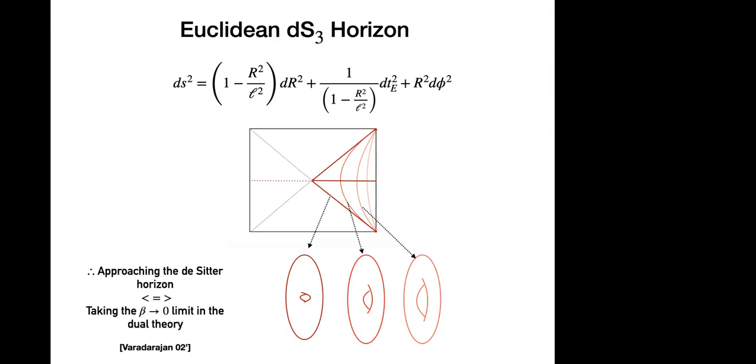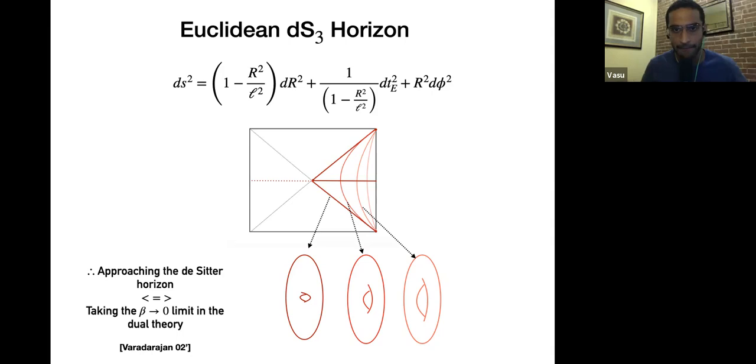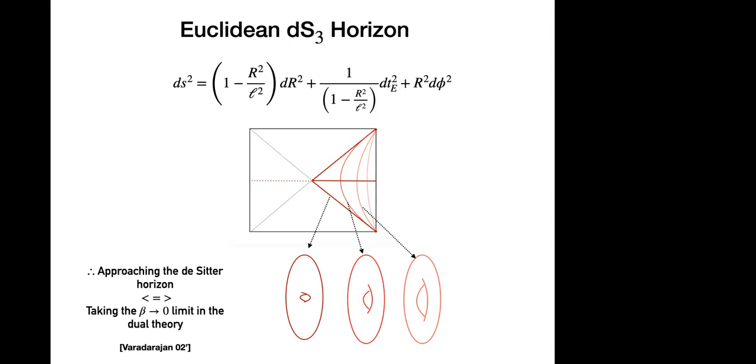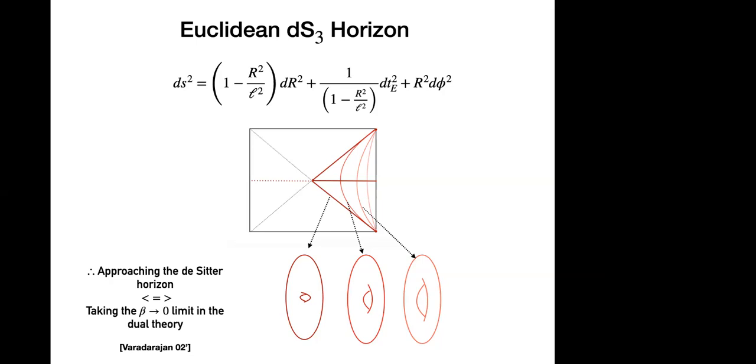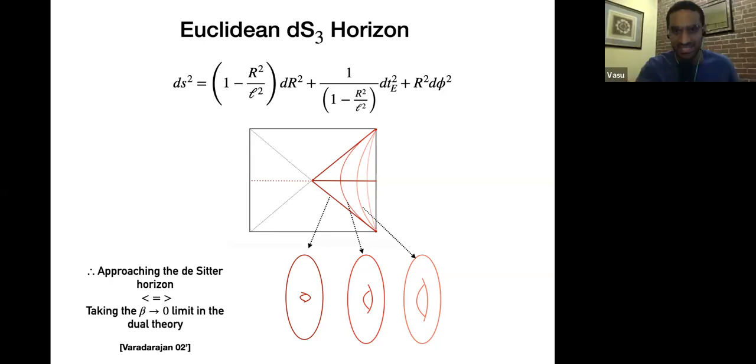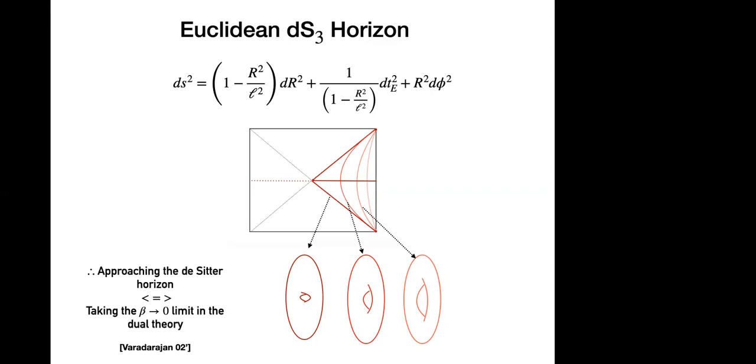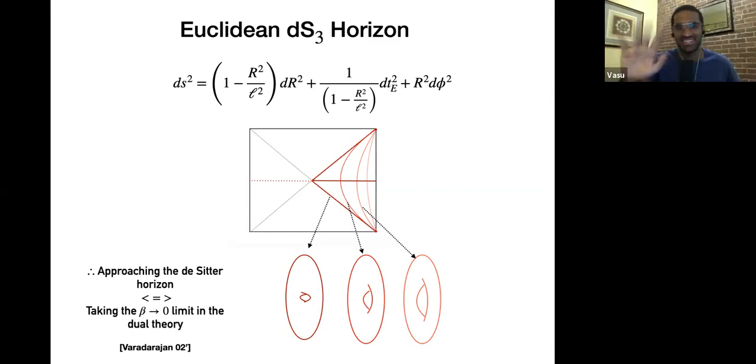Sorry, Vasu, very sorry. I don't know why I'm disoriented by your coordinate system here. In the standard static coordinate system, wouldn't it be more like 1 minus r squared, in suitable units, dt squared plus dr squared over 1 minus r squared? Your blackening factors seem to be going the opposite way. Well, that might very well be a typo. Okay. Apologies for that. Because what's your temperature direction? Isn't it Euclidean time? You're right. No, it should be the other way around. I'm sorry. Thank you. Yeah, that was really confusing me. Okay, thank you.